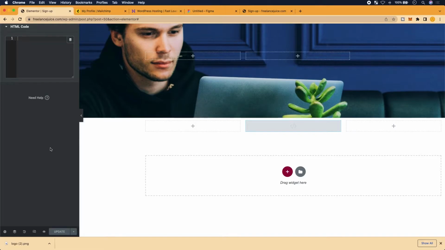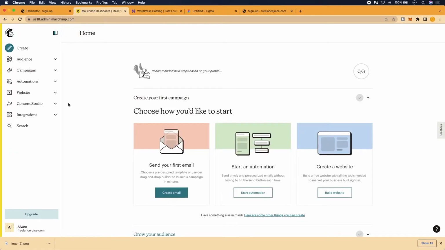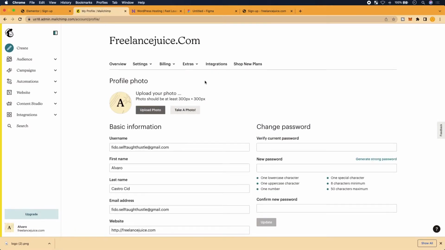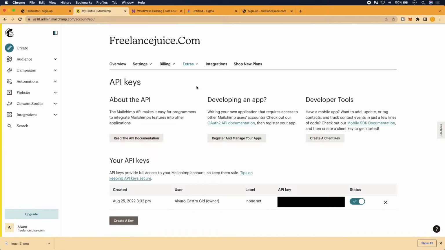Okay. Now, at this point, we're going to go over to Mailchimp, okay, and I'm going to go to the initial home screen. So if you don't have a Mailchimp account, just go ahead and set one up for this crash course. And once you have it all set up, you're going to have a dashboard that looks like this, okay? And in this dashboard, you're going to want to hover over your name. You're going to go ahead and click that. Okay, and you're going to go to where it says profile, and then in profile, you're going to go to where it says extras, and then you're going to go to where it says API keys.